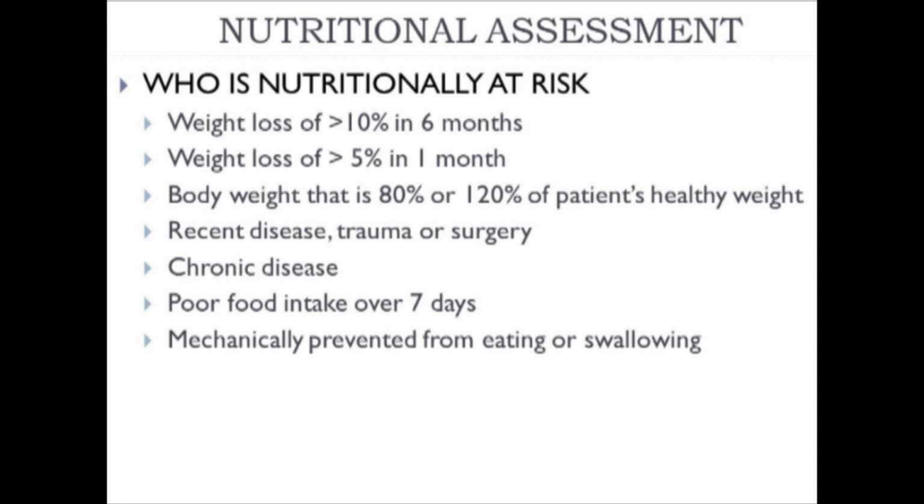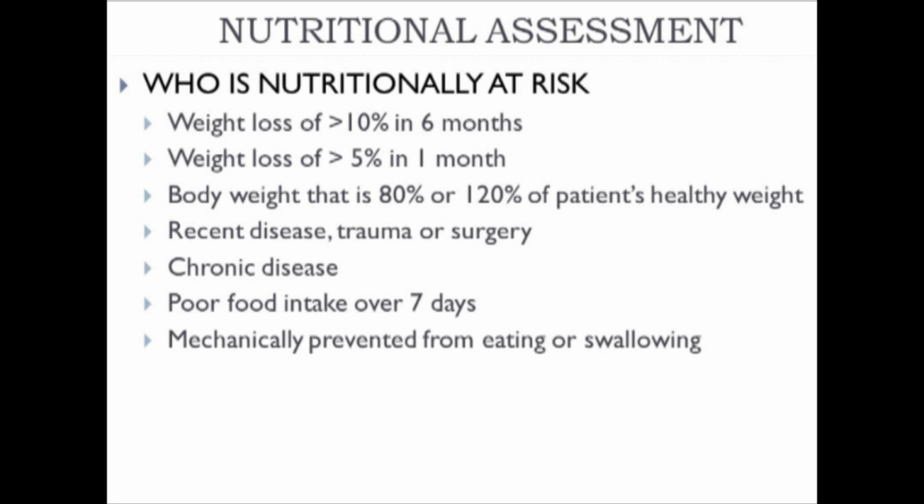So now that we've understood a little bit the paradox of malnutrition, let's see who is nutritionally at risk. When we assess patients, we generally look to see if the weight loss was greater than 10% in a 6-month period, and we call this involuntary weight loss. So not people who are trying to lose weight for obesity, but really individuals who lose weight despite not wanting it. And so greater than 10% really puts an individual at high risk. Weight loss of greater than 5% in 1 month is also pretty high risk.